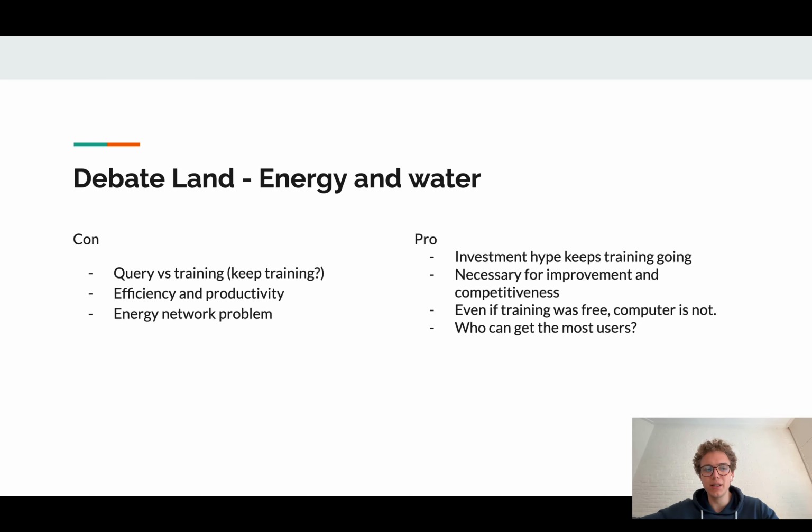And it's also the reason that the real price of energy and water is not reflected in the prices of AI, because they don't want this. They want to first get people used to using the AI, make them somewhat dependent, make them like the product, etc., for very attractive prices. And then eventually, this investment is going to stop and they're going to start earning money. By that point, a lot of the strain on our resources has been done.